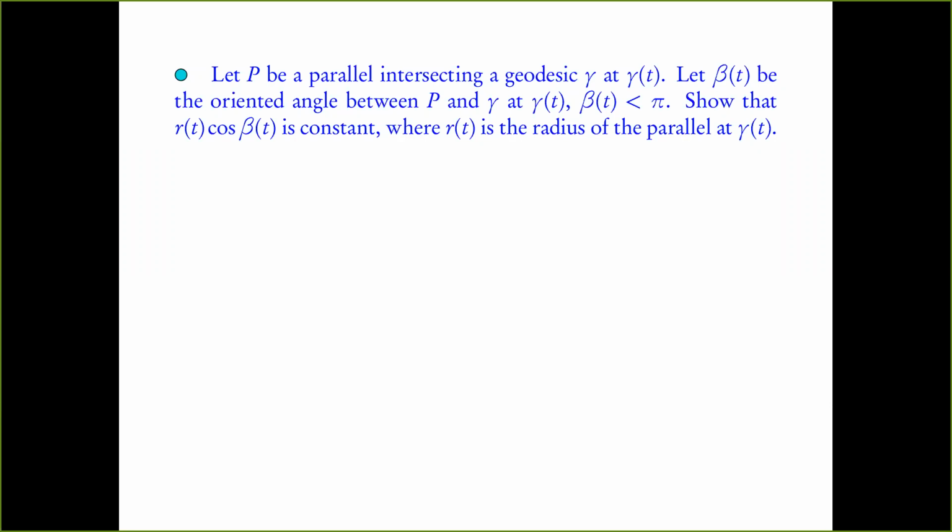Oftentimes we'll also call it r as a function of u and v. The circle that you obtain by intersecting a surface of revolution with a plane parallel to the xy plane is called a parallel. That's what this P denotes in this question. Remember, here it says let P be a parallel. We had a few parts A, B, C of this question, which is also there in the previous slides, talking about what a geodesic on a surface of revolution should satisfy. But a parallel is simply a circle placed at height g of v.